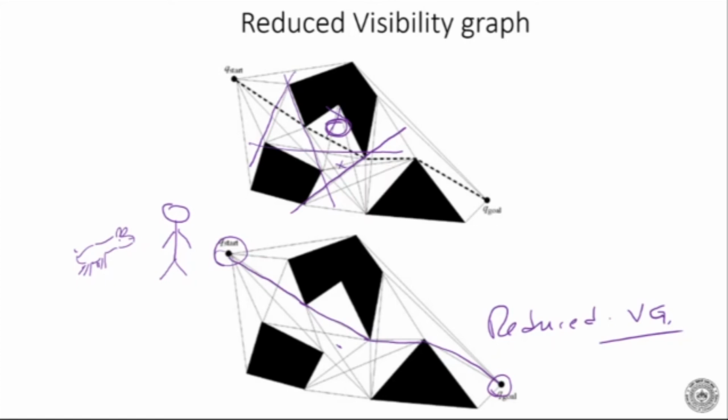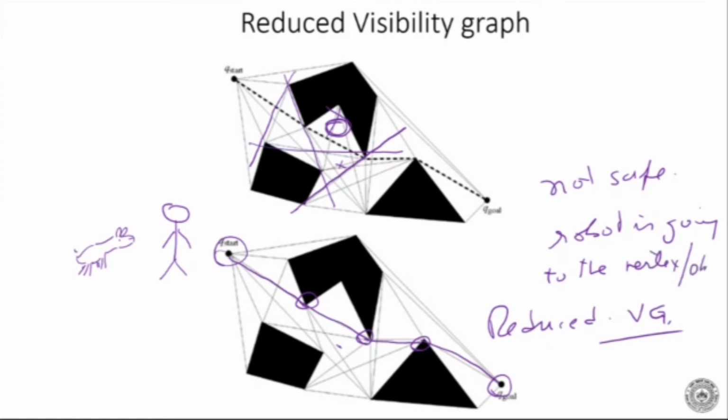Now, this is a bad path because it is going to the edge of the obstacle. Here. When you go from one point to another point, you don't go and brush against an obstacle, do you? You go far away from the obstacle. Okay? Why? Because it is safer. So, this is not safe. Why is it not safe? Because the robot is going to the vertex. And the vertex is on the obstacle. So if there is any sensor noise or there is any kind of problem in estimation, then the robot is going to go and hit the obstacle.